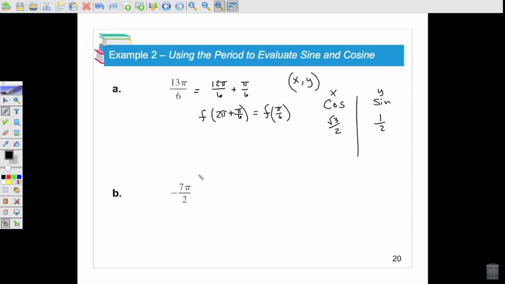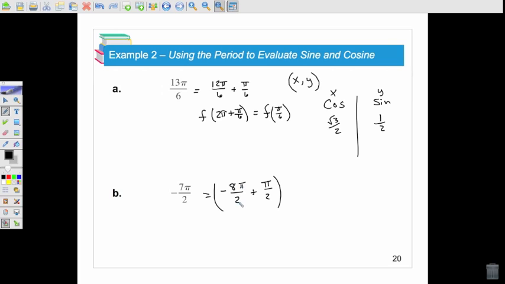Now let's look at negative 7 pi over 2. Now this one's a little bit weird. What is it that I could possibly do with this that could rewrite it in a way that I could kind of neglect some of these 2 pi or this period type idea? Well, let's just split it up so that it says something like, the closest thing I can see to it is negative 8 pi over 2 plus pi over 2, right? If I were to add negative 8 pi to 1 pi, I would get negative 7 pi, so this is the same thing, I've just written it in a different way.